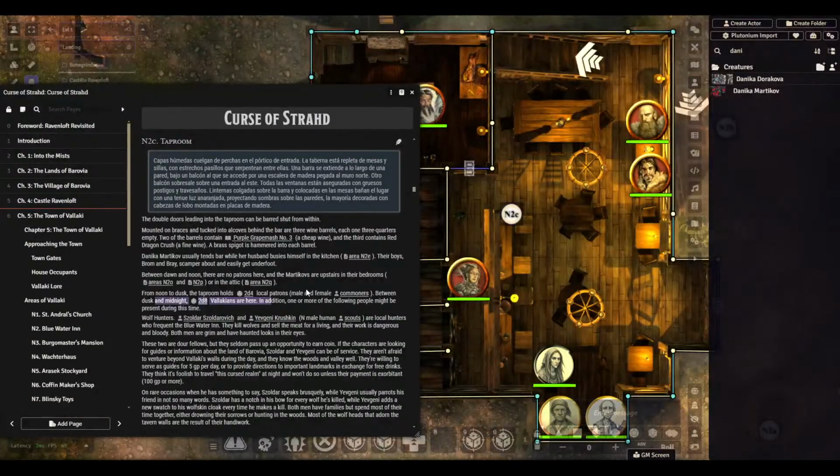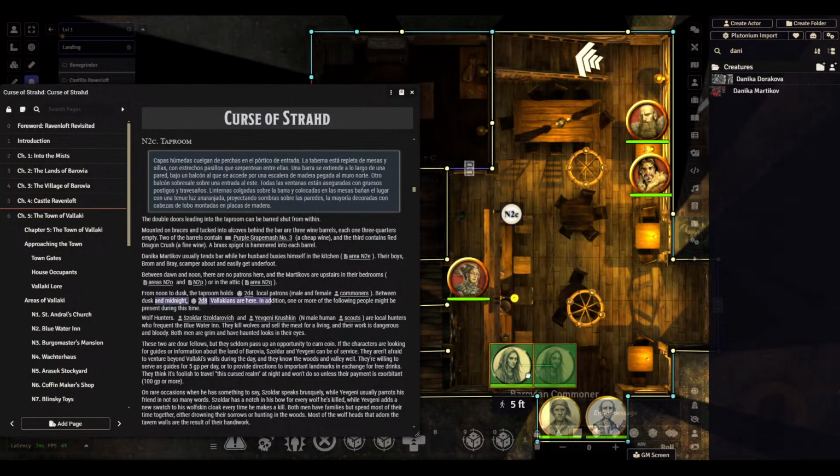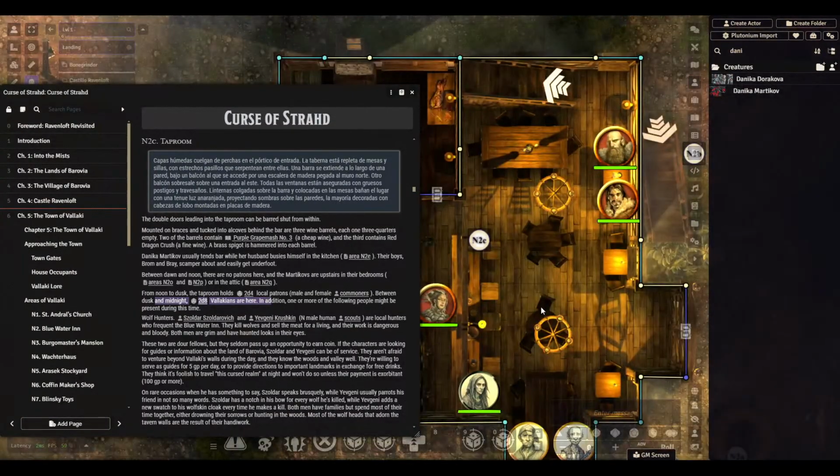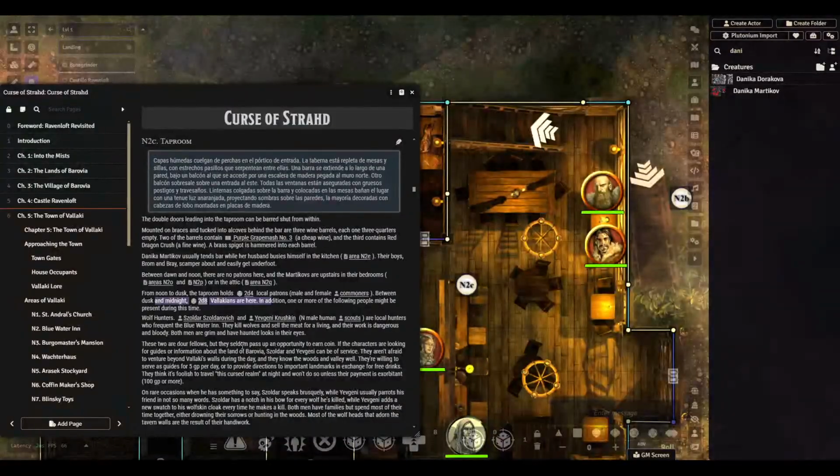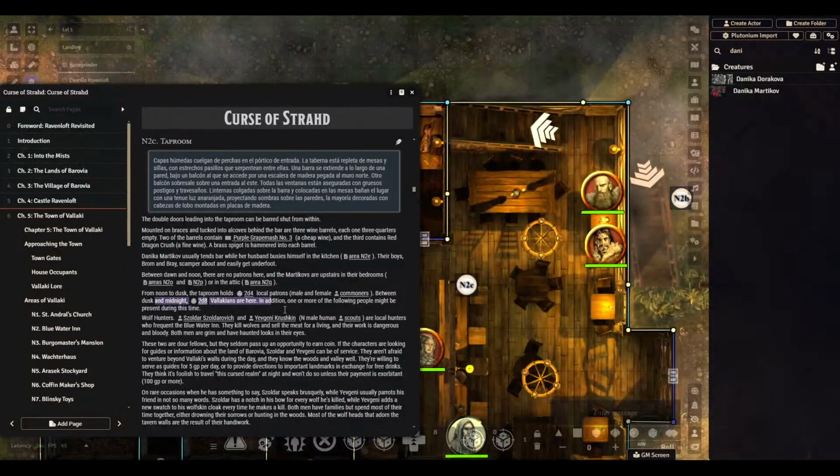1 or more. Ooh, you know what? I can actually figure this out. I can probably come up with a micro. I just add random commoners around the place and have them hide, and then reveal them. I don't know. It's just something interesting to think about. That might be wolf hunters.